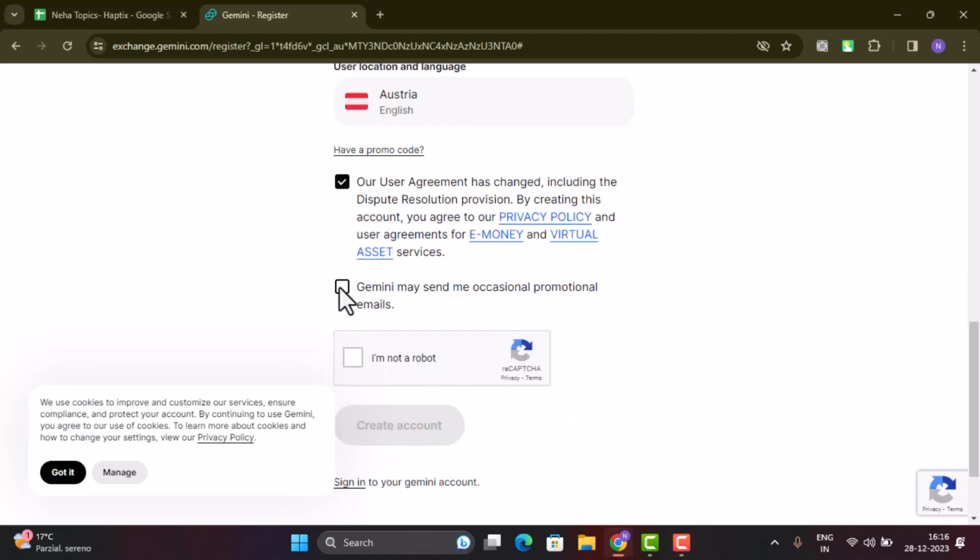And if you're sure about the information that you've provided, then click the create account button located right at the bottom. The next page is going to ask you to verify your email address. The verification code will be sent through your email. So open up your email, copy the verification code and paste it right over here. You'll be directed to the home page indicating that you've successfully created your account, and from then onwards you can begin exploring your Gemini app.